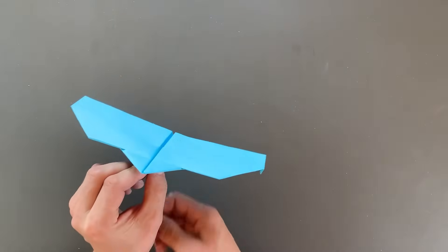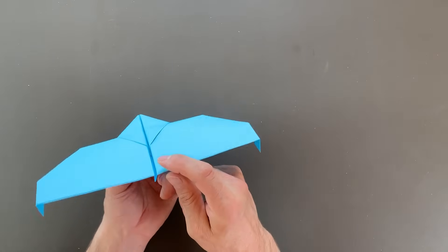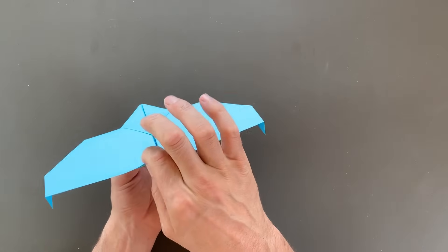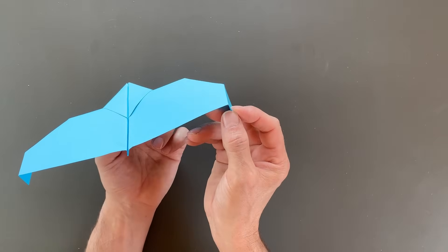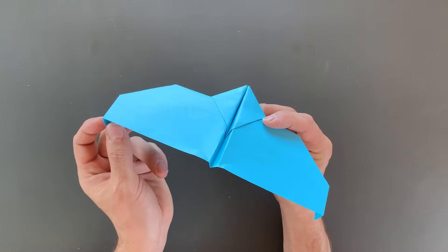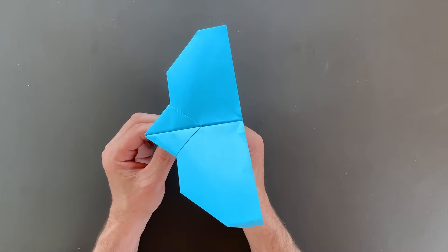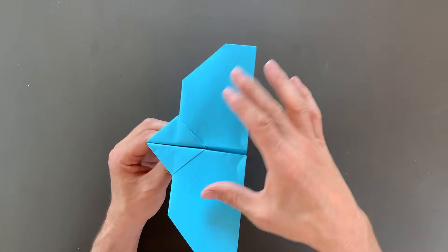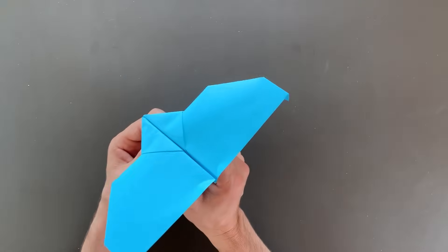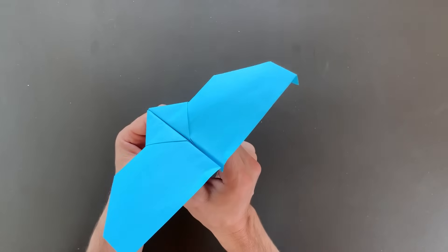This plane really likes to fly with its wings as flat as possible across the back. When you first throw it, you might need to do a little up elevator — you can do that by just pinching the back of the paper and turning up slightly. If it's turning to the left, you'll want to bend out the corner of your right winglet. If it's going right, you can do the same thing for the left. Aerodactyl throws best with a nice steady, even toss. It doesn't like a real hard throw because of how wide the wings are. But if you get it tuned properly with a good gentle toss, this will fly very nicely. I had a wonderful time showing you how to fold this. I hope you have fun flying it. Until next time, happy flying.